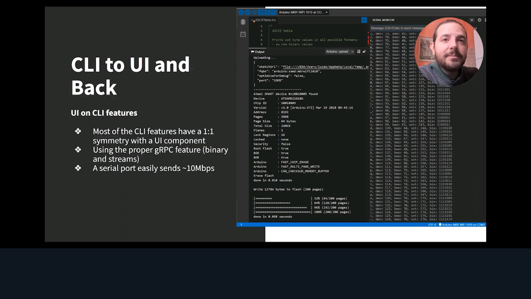And in that case you will have to create a stream of data between the serial port and the UI, and to do that by using gRPC streams, that's extremely easy to be done, because we basically stream everything from the serial port to gRPC, and then there is an open socket in the front end that is listening to those data and immediately display them. So that's another big advantage.